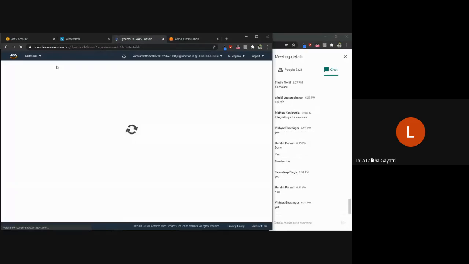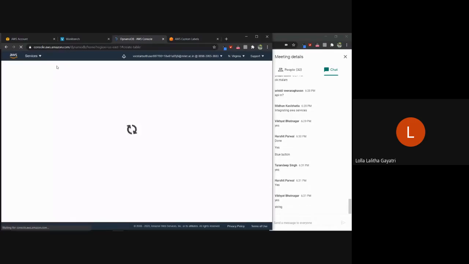Yes. So what we do is we generally don't give special names to any animals, right? We generalize and say dog, cat. So we will create a primary key attribute named animal. And what is the type of this particular attribute? Is it a string attribute or a number or what? It's a string. So select string in the drop down which is next to your primary key attribute. Everybody is able to follow?